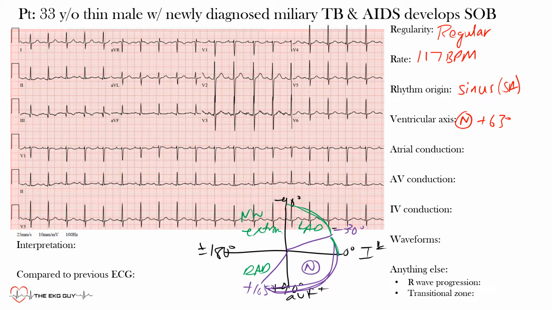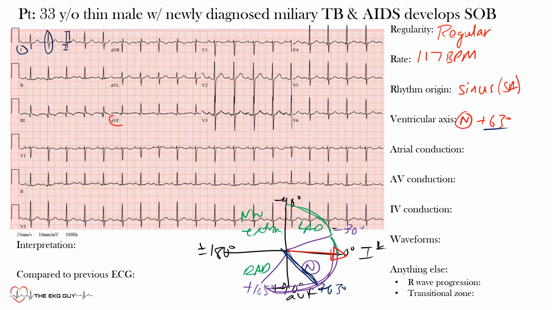So we said the axis here was positive 63 degrees. When we look here, that means that the axis is coming somewhere about right here, okay? This is about positive 63 degrees, okay? And let's look at why that's the case. So what we have here is lead 1. If you were to measure the differences of the QRS complex, you would see that it's mostly positive compared to the negative portion of it from baseline. That means we would be heading towards the positive end of lead 1.